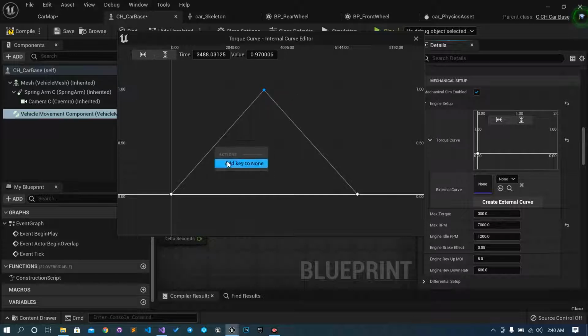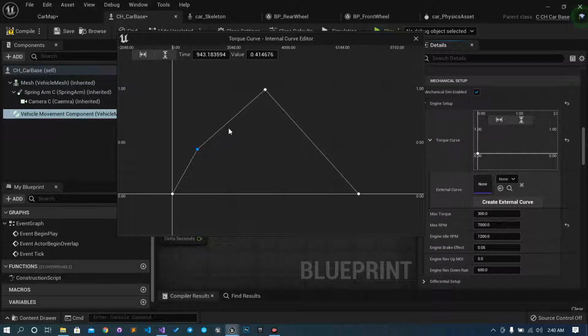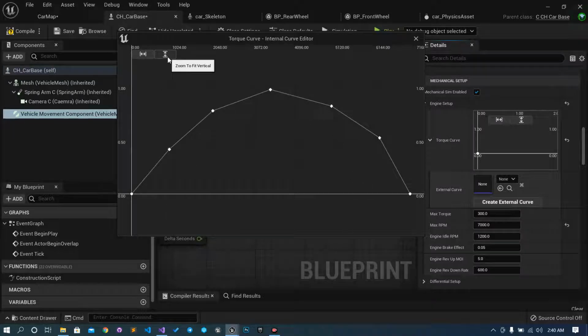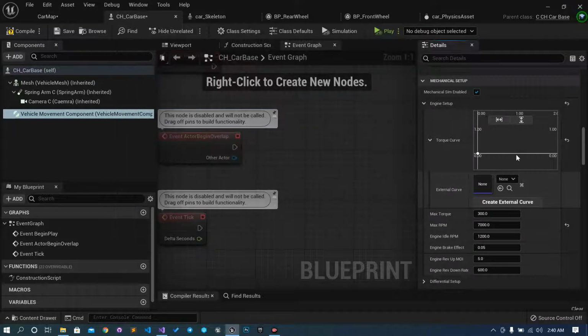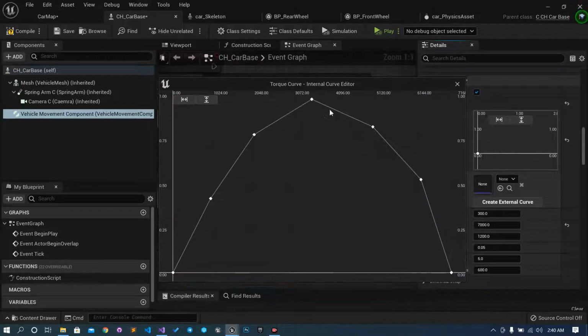So I'm just putting these values. Add key. Just click cross, and we have this.